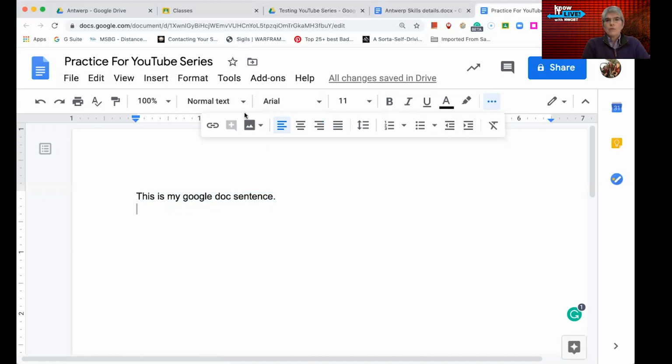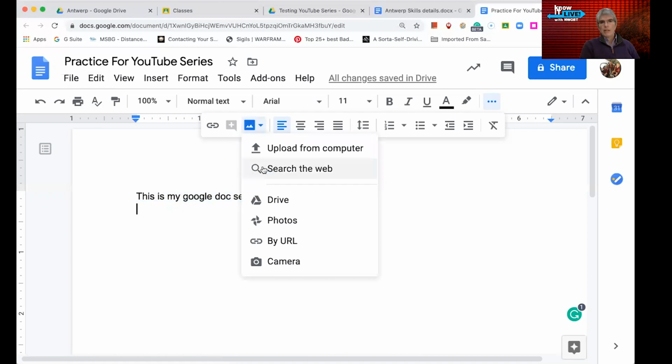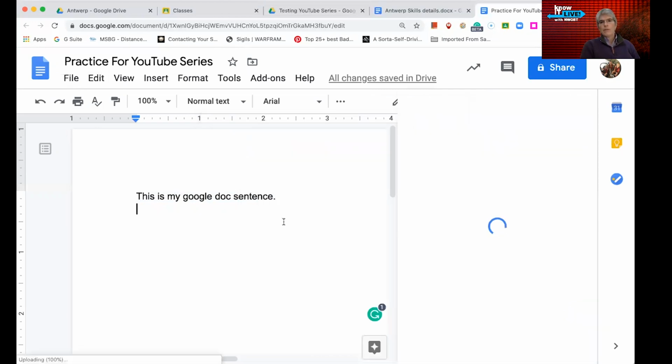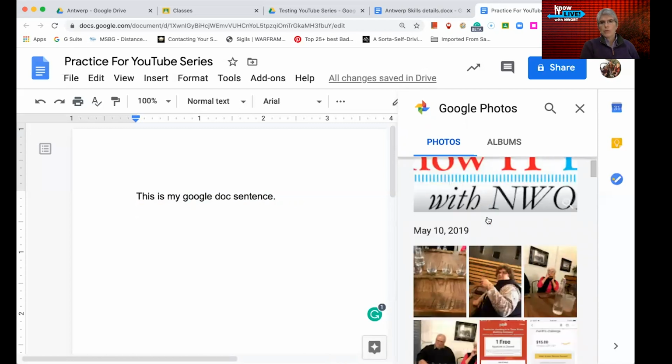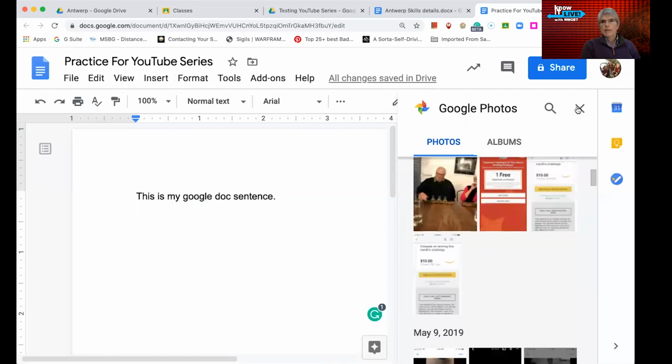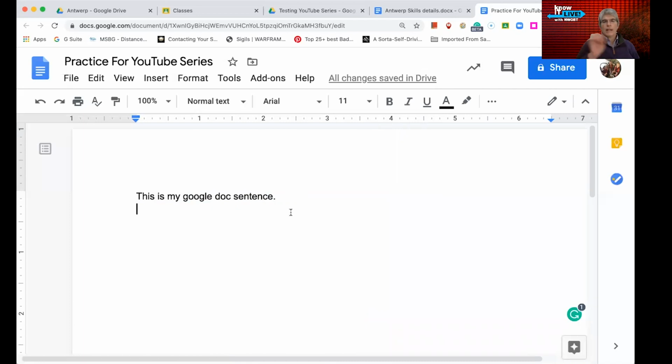so basically you want students to do text, you want them to type things, you may want them to number a list, give 3 reasons, create an outline for your paper. But the other thing that you can do from this menu is you can also upload pictures from your computer. We can look for photos through one of the G Suite apps. It's going to take us to our Google Photos, which is another G Suite app that will show you all the images that I have connected from my Google account to my G Suite, and actually my iPhone.